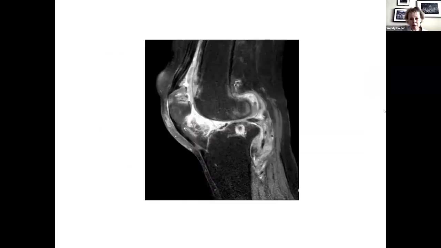In terms of other investigations: ultrasound — the same scan that pregnant women have, done on the joints — can show swelling inside the joints, which is very useful if we can't detect it from the outside. MRI is the type of scan where you go inside the big magnet, and that can also show swelling inside the joints. This MRI image shows someone's knee from the side — the large structure at the top is the thigh bone, the lower part is the tibia, and on the far left is the patella. All the white in that picture is either inflammation or fluid inside the joint — synovitis or synovial fluid.